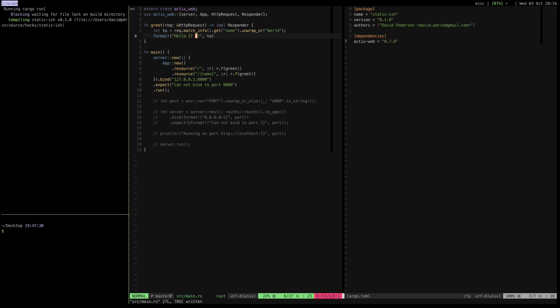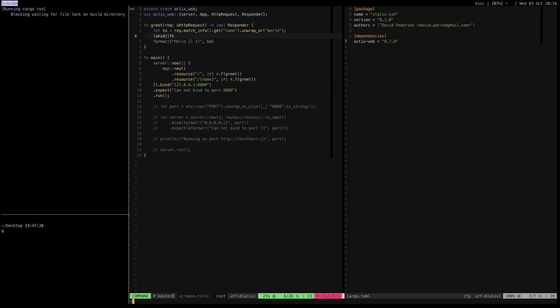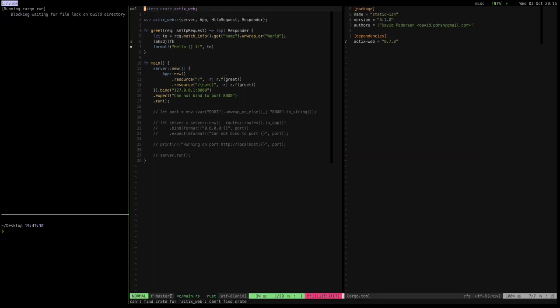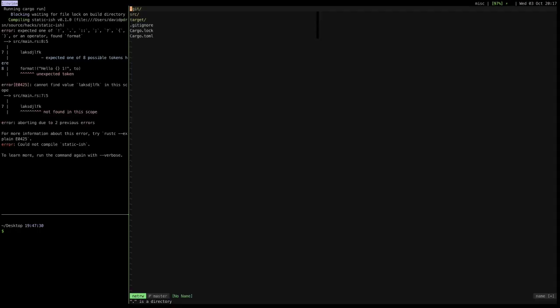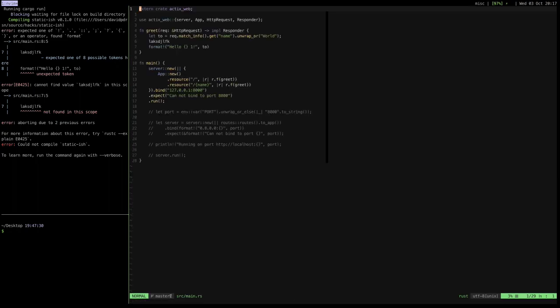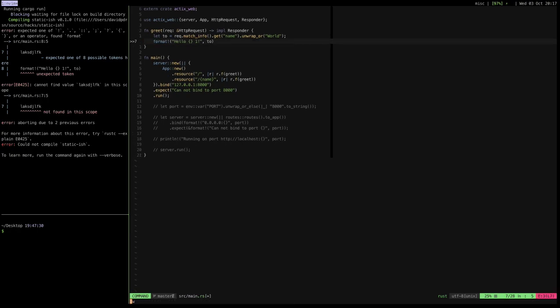If I make a stupid typo in Vim, it says you can't find the crate actix web. So normally I have completion and checking hooked up in Vim, but for some reason it's not working now. Oh, there it is. It's just really slow, I guess.